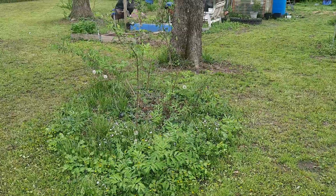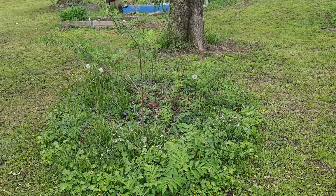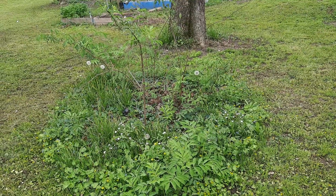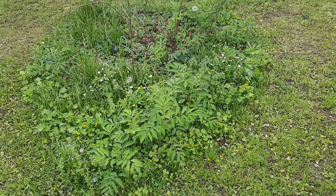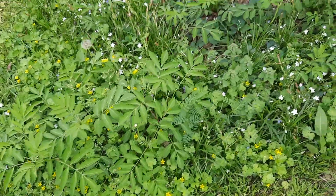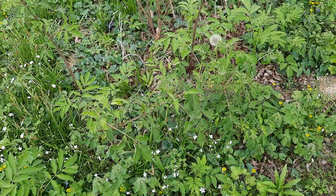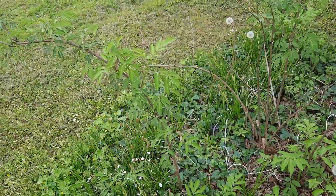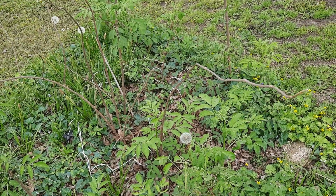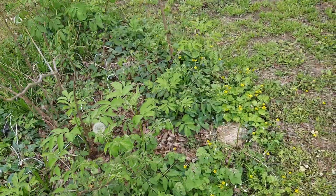This here is all of our elderberry, and y'all, this thing has grown like crazy. I had it contained, but every year it comes back, and when it does, it's gotten so far. Look at all this elderberry. My husband is not exactly happy with me, but when it comes to having health, we've got that covered right here in this circle.